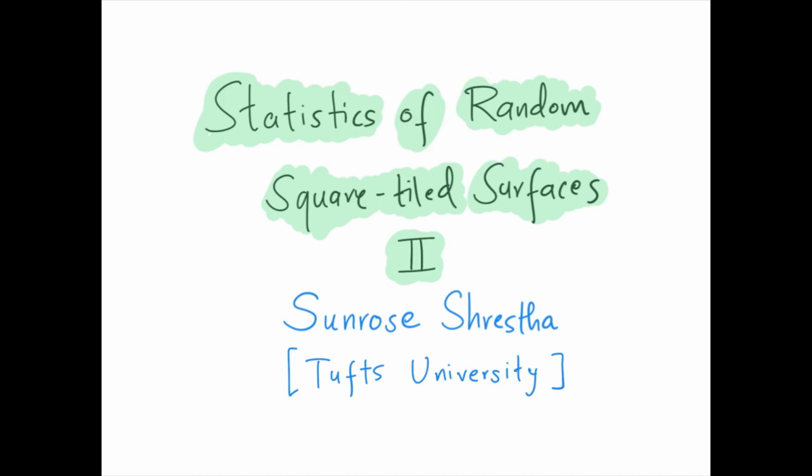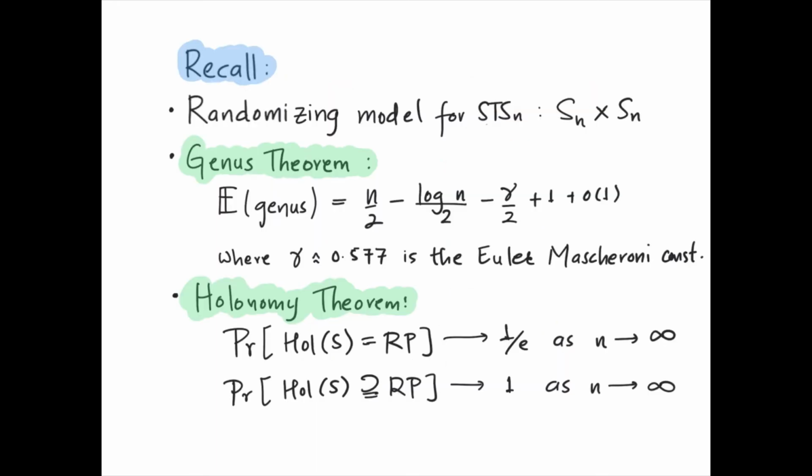Statistics of random square tile surfaces, Part 2. In this talk, I will go into more detail about what entails improving the theorems. I will assume that you've watched the previous video and I won't recall the notation, but let me just recall some key things from the previous talk.